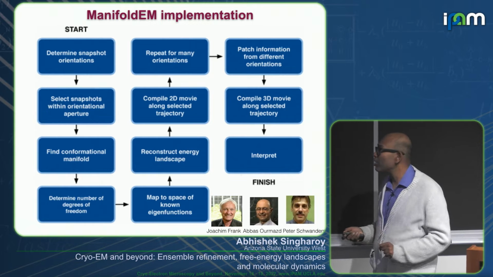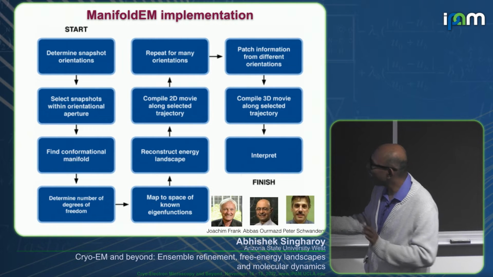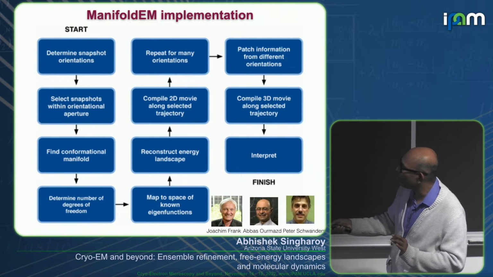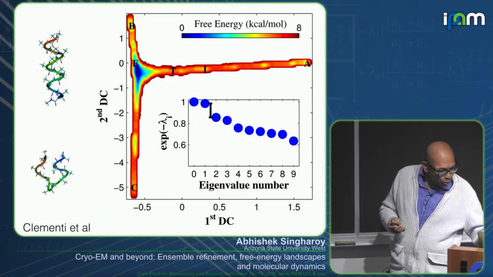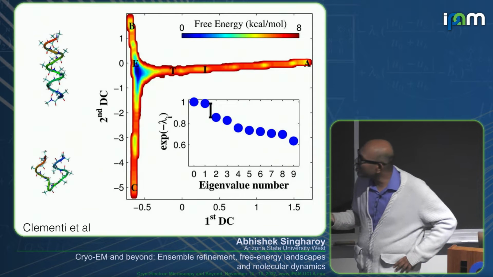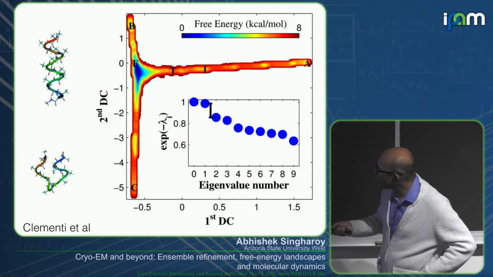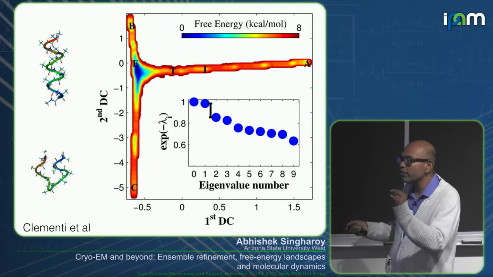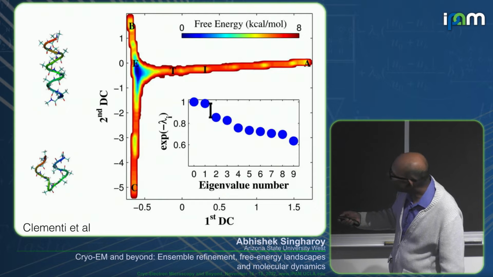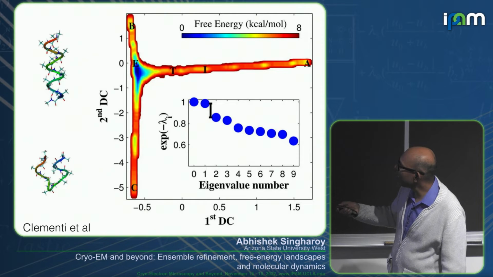But let's say somehow we fix that problem. There's another, bigger problem. Once you construct that manifold, after that you have to make a decision. Let me show you that decision first. This is a molecular dynamics simulation and doing diffusion maps using diffusion coordinates. One thing that people need to do is decide how many eigenvectors and eigenvalues of the solution they need to keep. They have to figure out a spectral gap in this study.